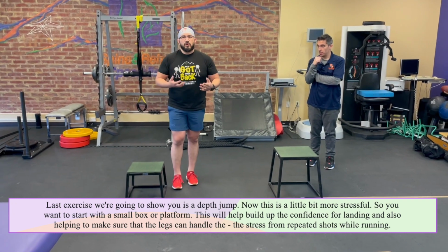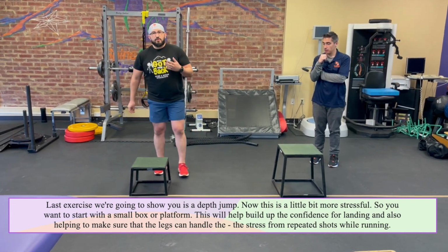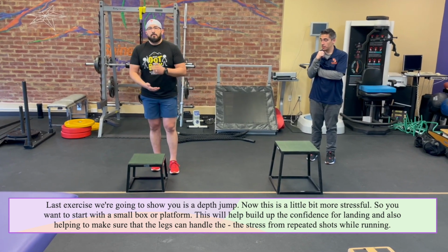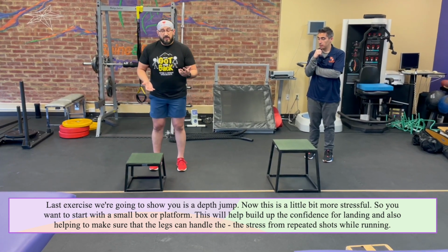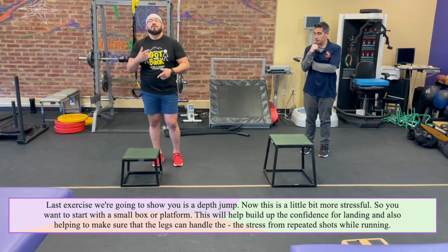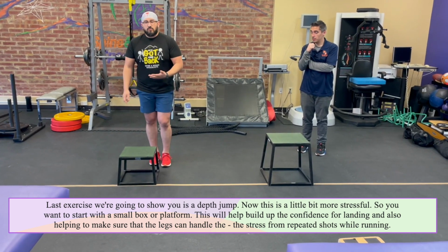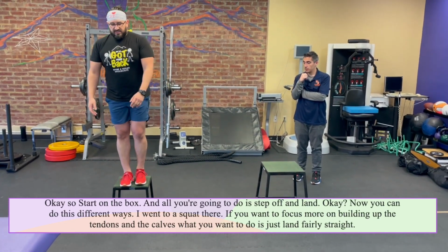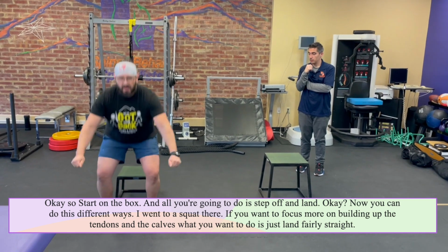Last exercise we're going to show you is a depth jump. Now this is a little bit more stressful, so you want to start with a small box or platform. This will help build up the confidence for landing, and also help to make sure that the legs can handle the stress from repeated shocks while running. Okay, so start on the box, and all you're going to do is step off and land.